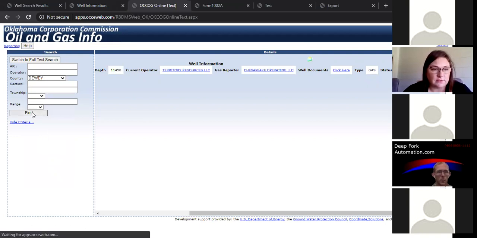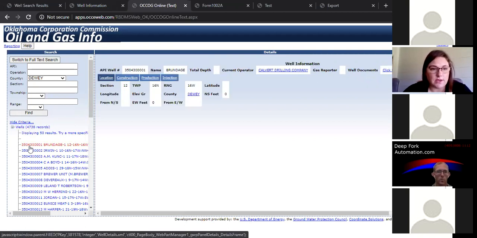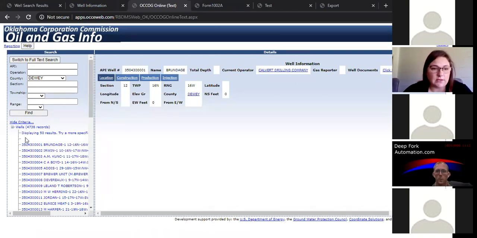Hit find. Wells. No, I don't think we're going to be able to do it that way, because this is just going to give us all of the wells in Dewey County, and it's only going to give us the top 50 because it's too much information. No, I'm sorry, I don't think we're going to be able to do it that way.